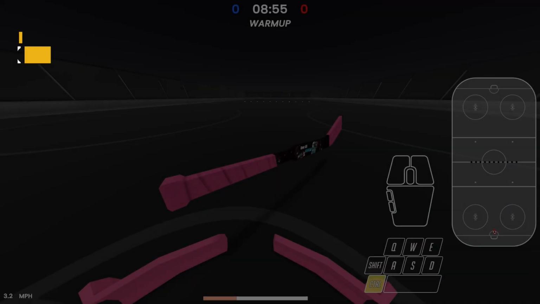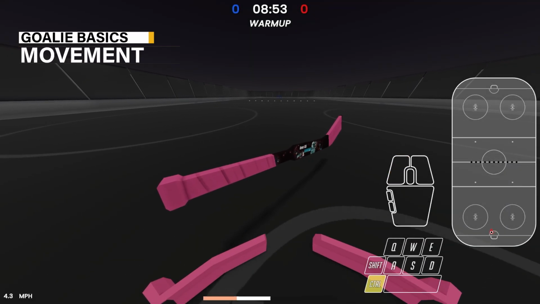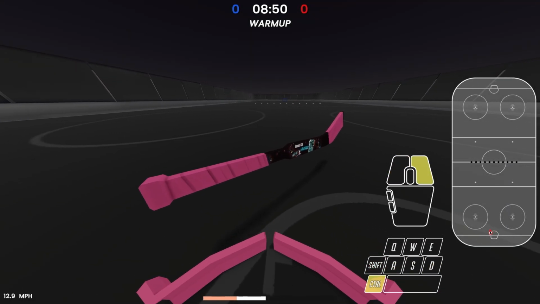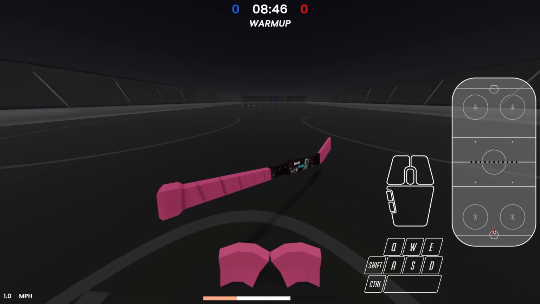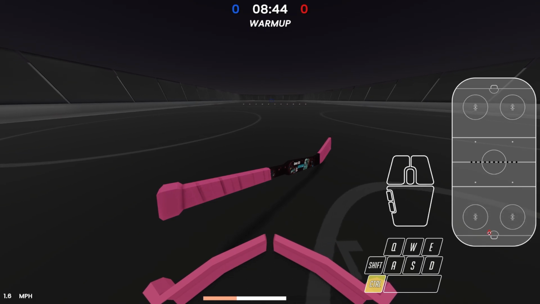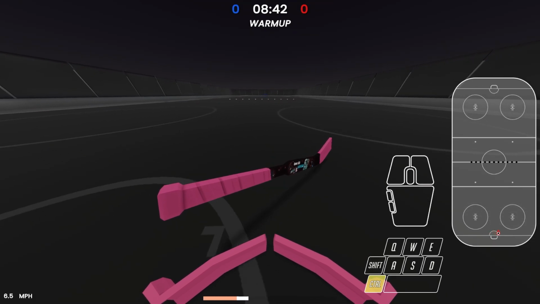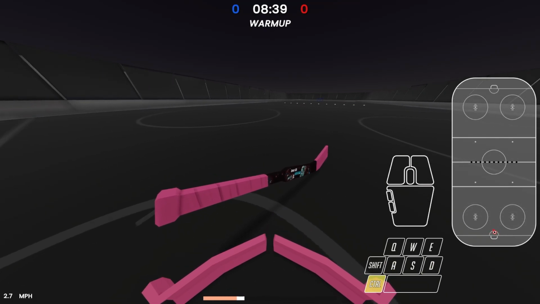And now we'll get into movement, which is arguably the most important part of playing goalie. You have your WASD, which is good for snaking around and preserving stamina, and then you have going into butterfly and a lot of dashing options from there, as well as rotating, spinning around. And those dashes will be the bread and butter of your goalie movement.